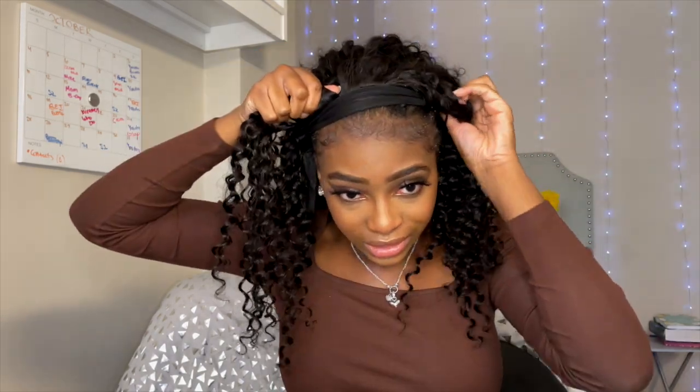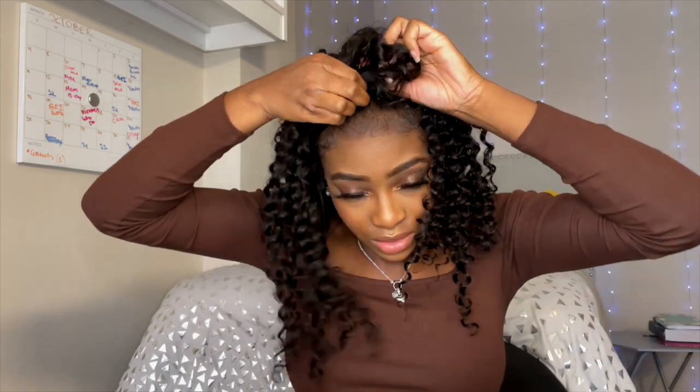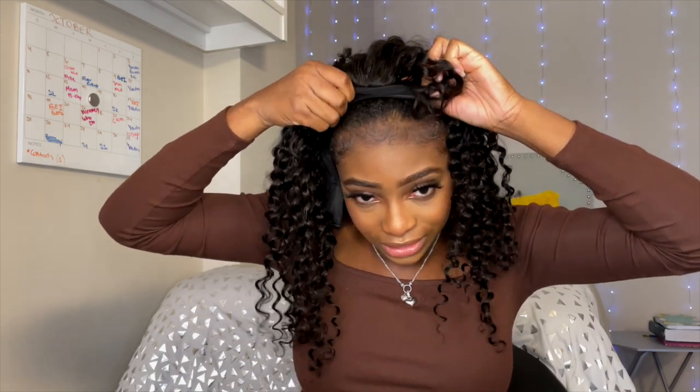Okay, so honestly, these clips, kind of not feeling them because it doesn't really let me move the wig where I want to move it to, and it's a little messing on my edges. So I'm just gonna place the wig where I want to place it without the clips. And now I'm gonna secure it in the back. Basically to secure it in the back, all I'm gonna do is put the Velcro strap back together.